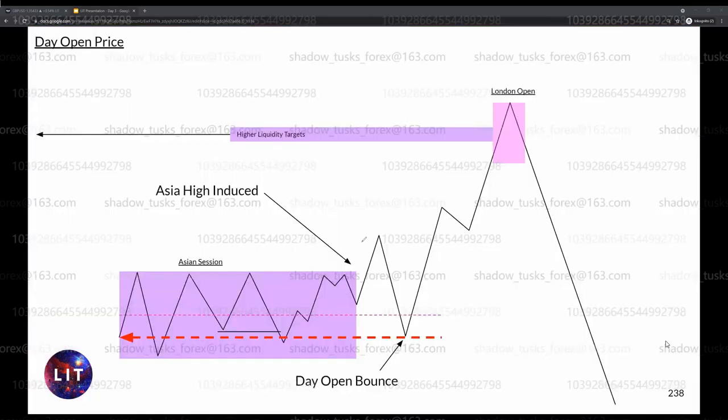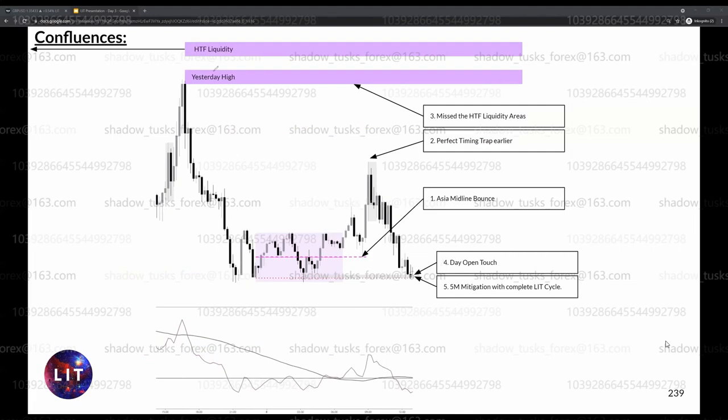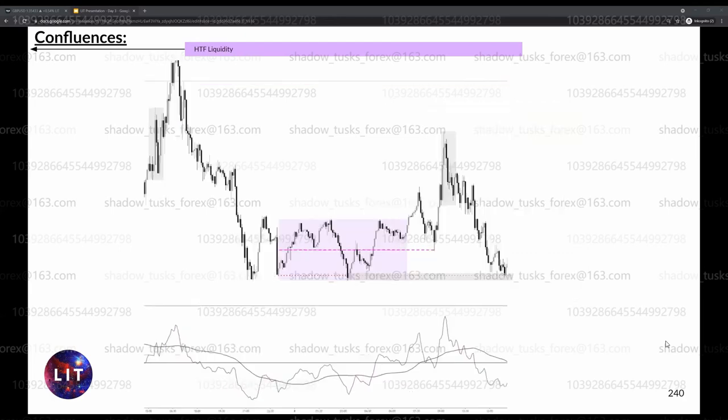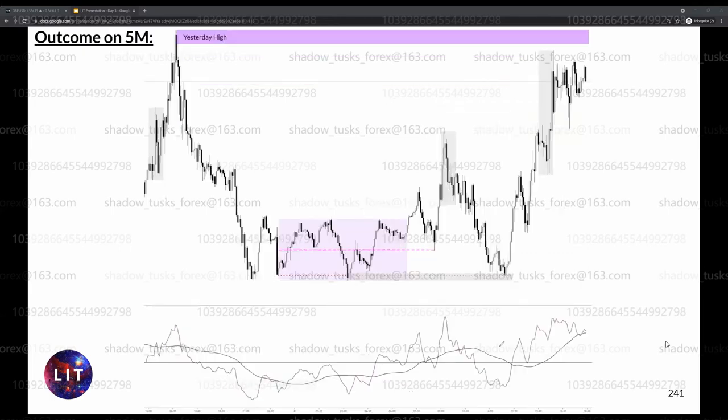For example, like this. If you have a minor inducement, sometimes maybe it does not tap perfectly in here, but it comes to the day open price. It can look weird like this, but at least you understand what's going on. If you see here, you have huge liquidities to the left. Asia Midline already got tapped, and usually we would expect an inducement low, but for some reason there was so much liquidity in here that it's just enough to push price higher as they're getting out of their positions. So it taps in here, and then it continues higher. We would not trade that by any means, but at least we understand what's going on, because you will always have the day open indicator in the charts to understand price a little bit better.